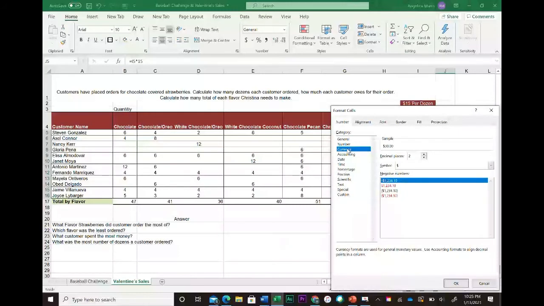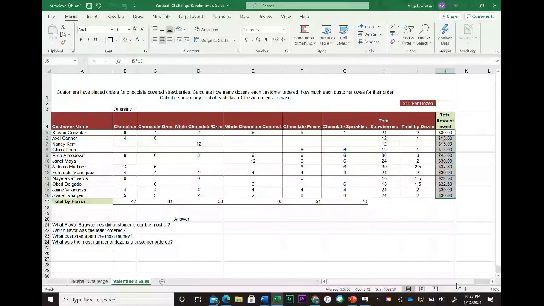You're going to click on currency, and if you notice to the right where it says sample, it's going to show you how Excel is going to write that down for you, how it's going to format the numbers on those cells. So I do want the $ sign in front of it, and I do want 2 decimal places to show that I'm talking about money. And I'm going to go ahead and click OK.